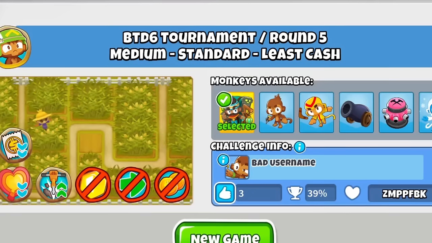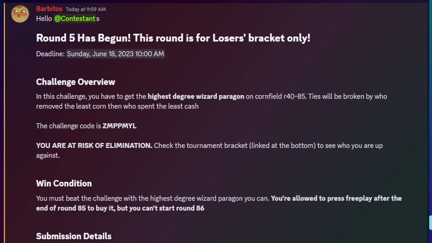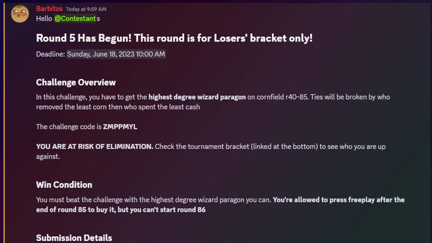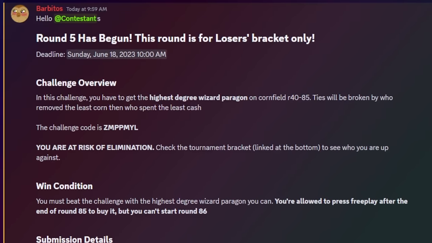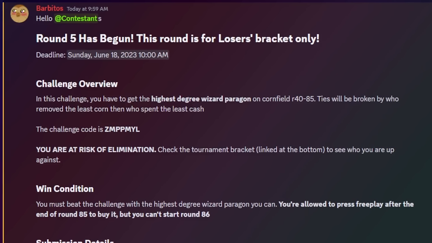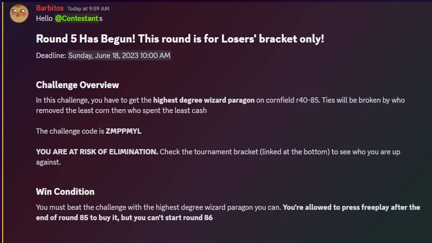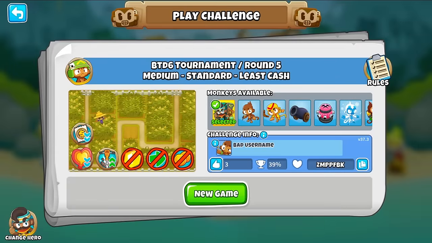Once again, we have another spicy challenge, so let us go over the details. In this challenge, you have to get the highest degree of Wizard Paragon on Cornfield, rounds 40 to 85. Ties will be broken by whoever removed the least corn, and then who spent the least cash. So, very cool. Basically, a farming challenge, which you would have a lot of experience in if you had played Bosses, and you do have a good amount of experience playing Bosses, so this is good.